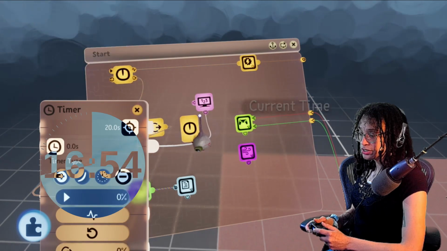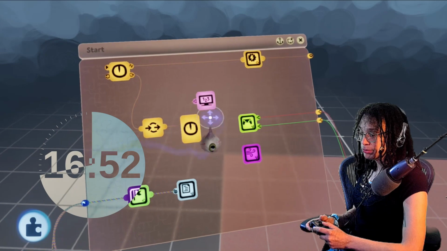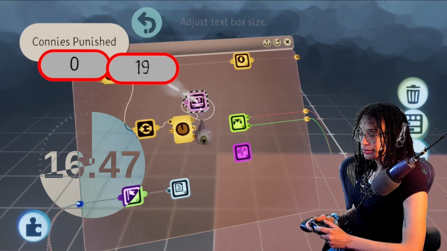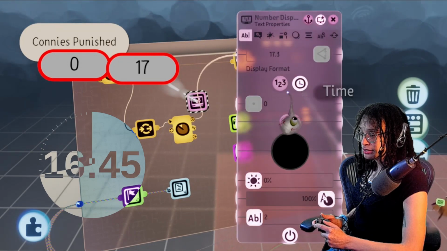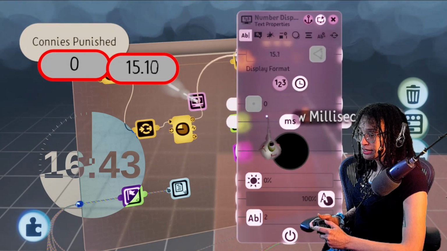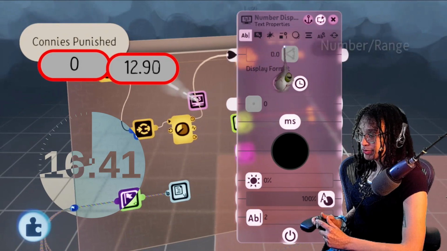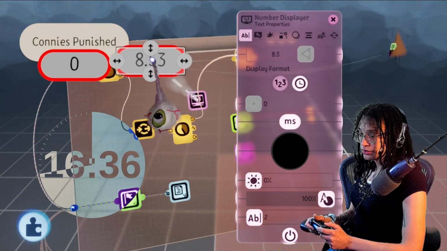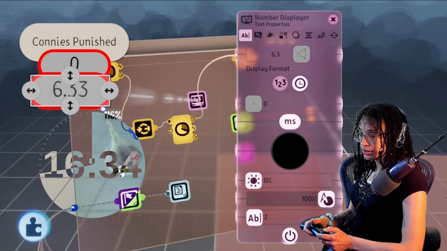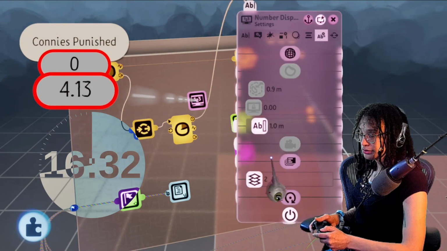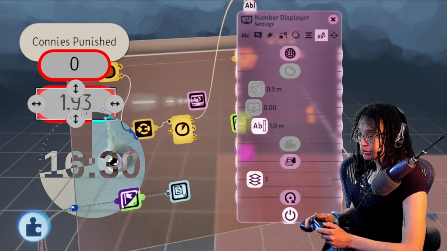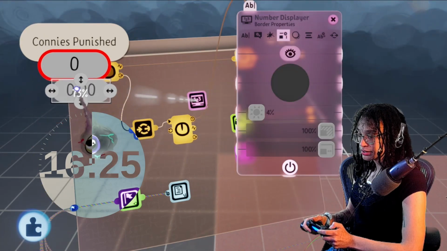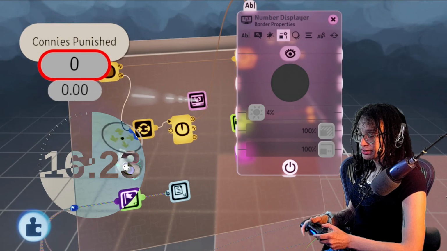So then we're going to take current time. We're going to put it in this output. And then I'm going to move it somewhere. Let's give it a better appearance. All right, so apparently this is a speedrunners game. And well, I don't know, just put it somewhere, like maybe right there, I don't know.